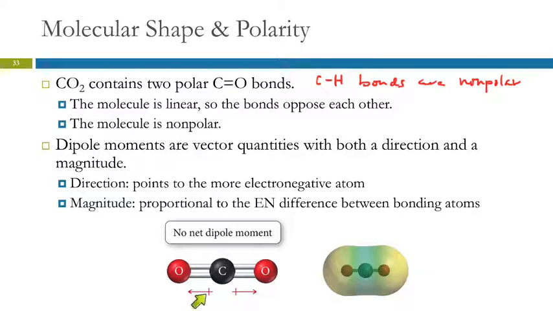So these bonds are polar. Oxygen's more electronegative than carbon, and so in this bond, oxygen is pulling the electrons away from carbon. And in this other bond, the other oxygen is pulling the electron density away from carbon. You could think of this like two people playing tug of war. Here's one person, and here's another person. I don't usually get this elaborate, but here we've got the rope. Well, you get the idea.